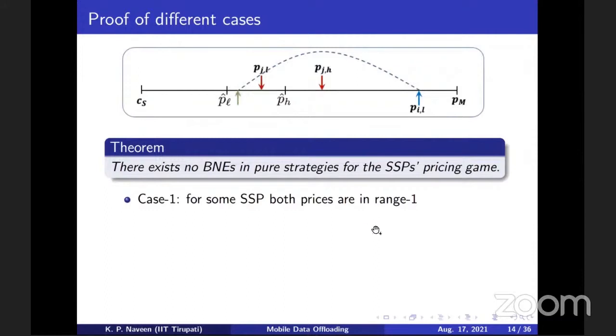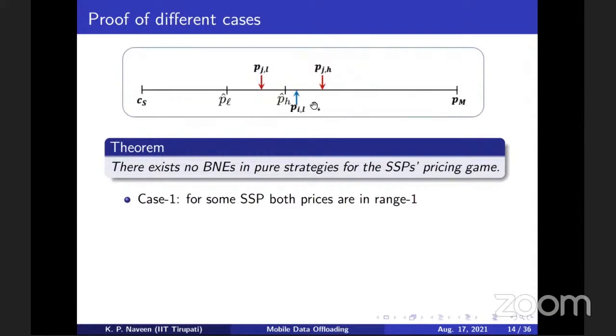Okay. Now, suppose the price matches the price set by SSPJ here, right? So what you can do, you can reduce your price marginally, by some epsilon amount. So you can always show there is an epsilon greater than 0. If you slightly reduce, you can acquire the overlap flow also, right? So you'll do better off. Here you are getting only 50% of the overlap flow. So here you'll do better off, right, by reducing the price marginally.